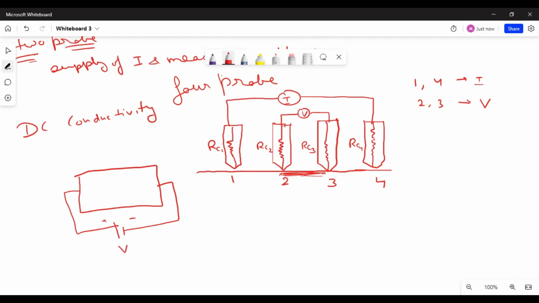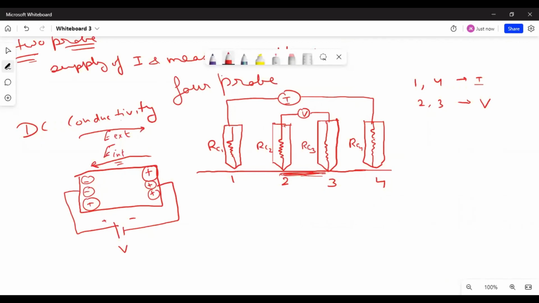What will happen? This side is positive, so it will attract negative ions on this side, and this side is negative, so it will attract positive ions. So this will create an internal electric field, which is opposite to the electric field of the battery. This internal electric field, developed in response to the external field we are applying, will cancel it. So there will be no charge flow.